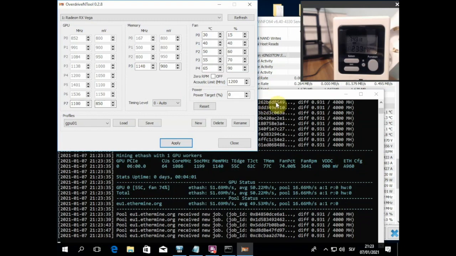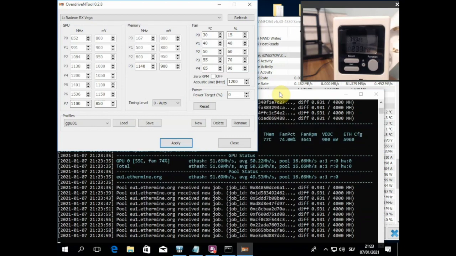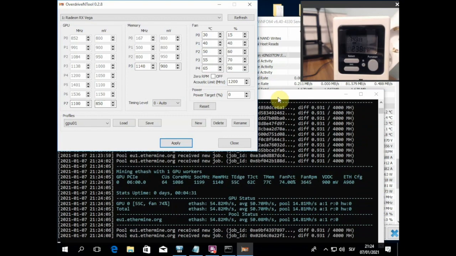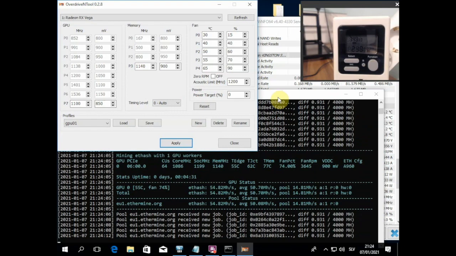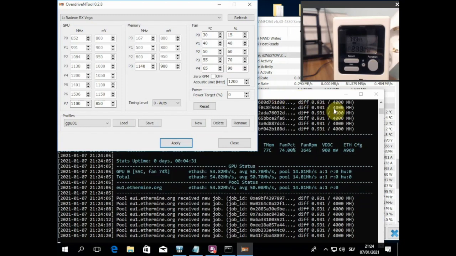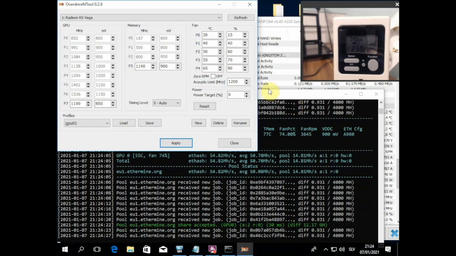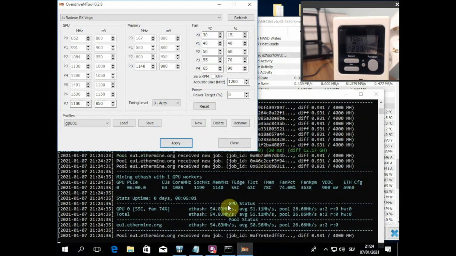I want to remind you one thing with Phoenix Miner. When you put in the command line dash straps 1, it will apply memory timings to Vega automatically. But with TeamRedMiner, you don't have this function, so you have to apply it with AMD memory tweaker. This time we didn't have to apply it because it was already applied from Phoenix Miner. I will show you how to apply with AMD memory tweaker if you are using just TeamRedMiner. If you don't apply these memory timings, your hash rate will be significantly lower.